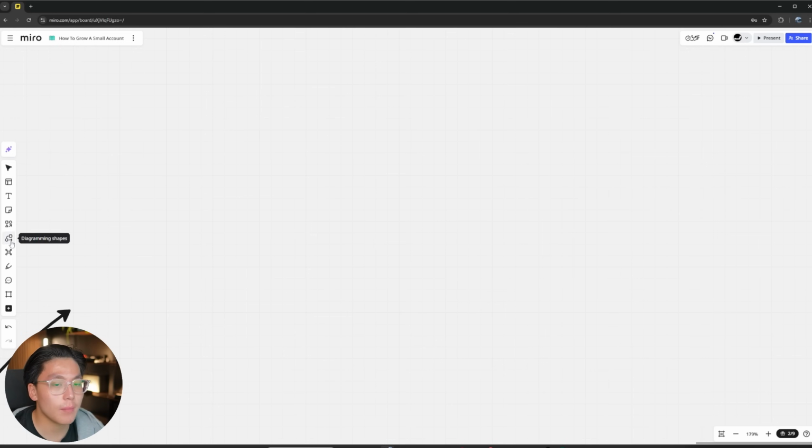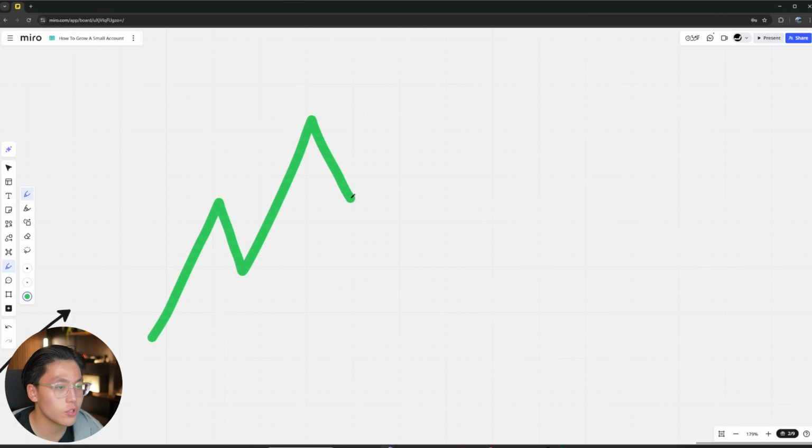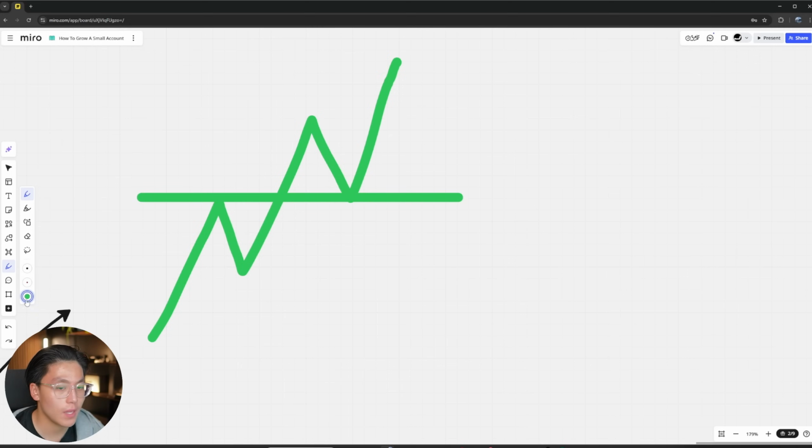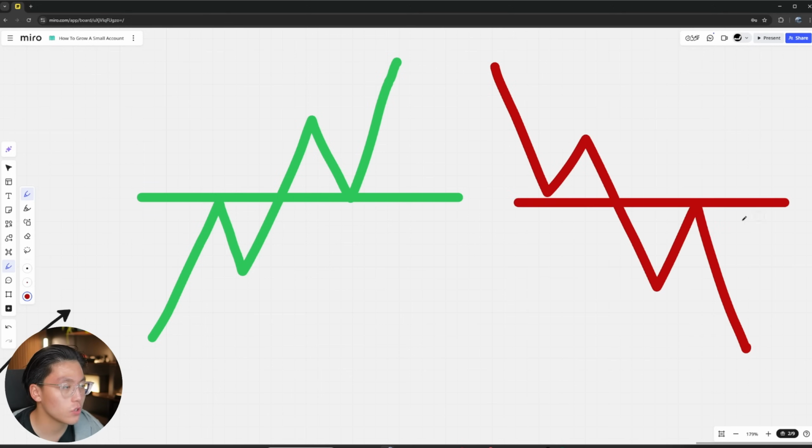So when it comes to the markets, currently I just have a blank slate, as you can see right here. The strategy and system that I use is fairly simple. We're going to go into more setups here that explain this a little bit more in depth, but all I'm looking for is a clear uptrend in the markets. So we have one scenario where we have a clear uptrend, and we have another scenario where we're in a downtrend. So these are some of the scenarios that we look for. The best is when we are in trending markets.